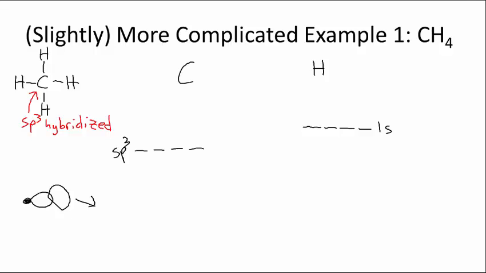And that bonding orbital, we'll call this sigma CH. That bonding orbital is going to have a tiny part here and then kind of a big part between the two atoms. And we're going to do that 4 times. So there'd be 4 of those. So I would make 4 sigma CH orbitals.